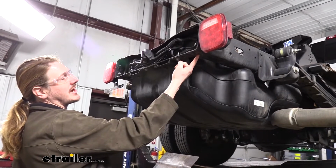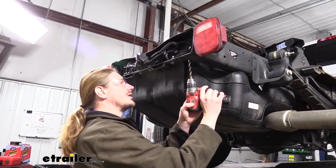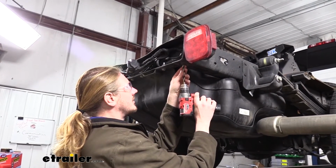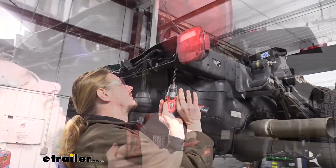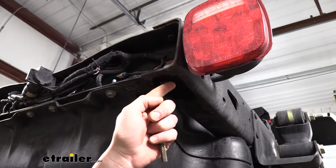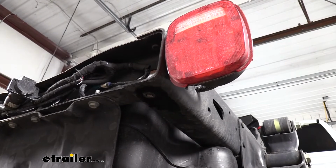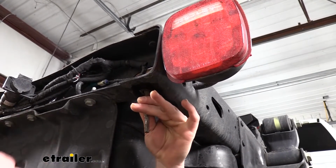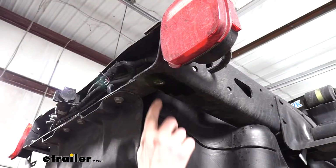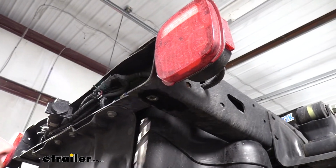We're going to drill these rivets out, and this is going to be our starting point where we're going to be mounting our hitch. We're going to use a 3/8 drill bit to remove the rivet, so just starting at the center of the rivet, just drill right on through. Once you've got it drilled, the bottom sometimes can come off, but the rivet can still be stuck in the hole. Just use a hammer and a punch to knock the rest out. We'll then repeat the same process on the other side. Once we've got the rivets out, we'll need to enlarge the holes using an 11/16 drill bit.